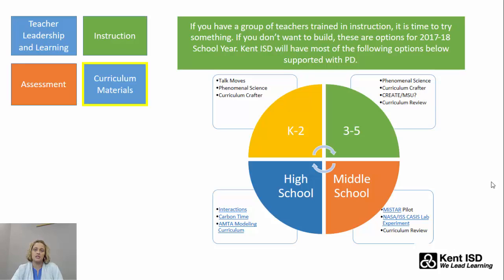That is also just a $60 membership fee for that resource. However, it is advised that you have teachers that have had some training in order to use it. There are a lot of other things that are starting to become for sale as well, and let me know if you would like help vetting some of that material in your classrooms. There are lesson screeners and unit screeners available on Achieve, and I'm more than happy to help you with that process.